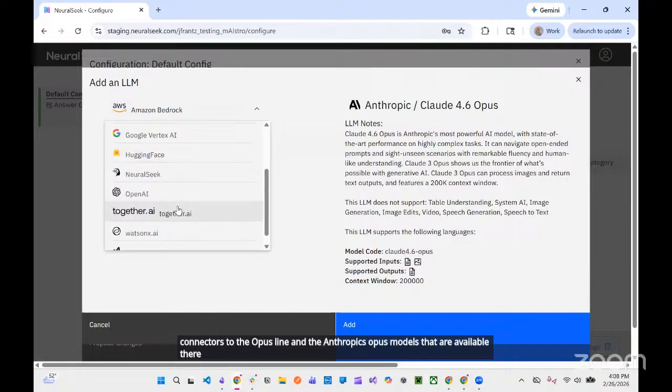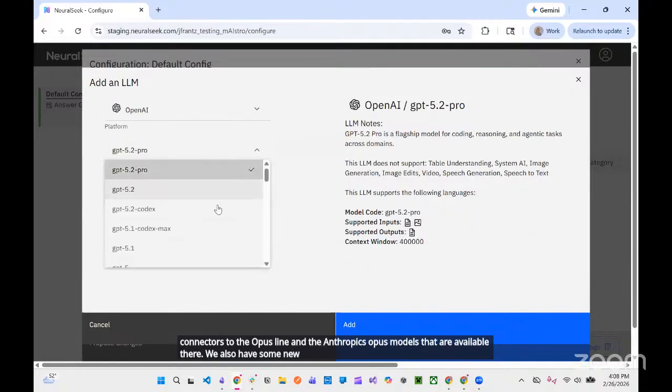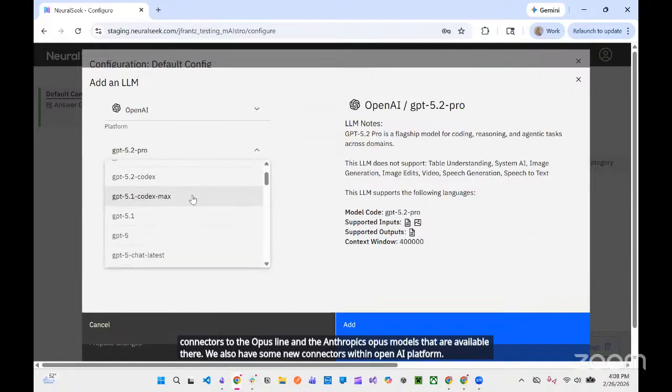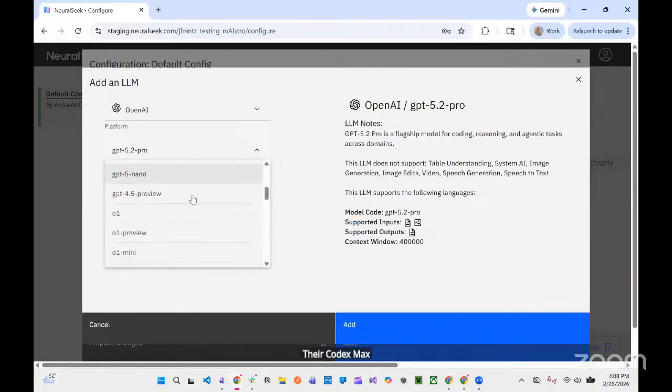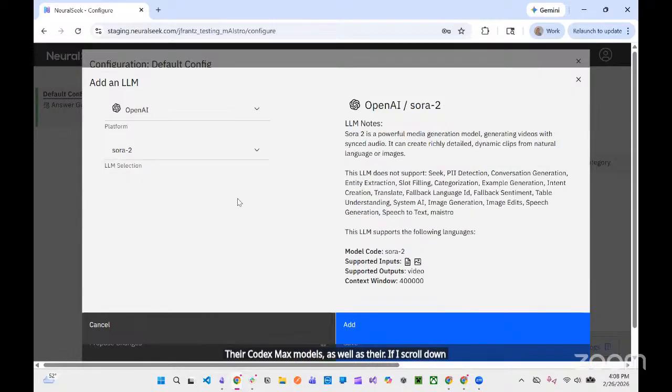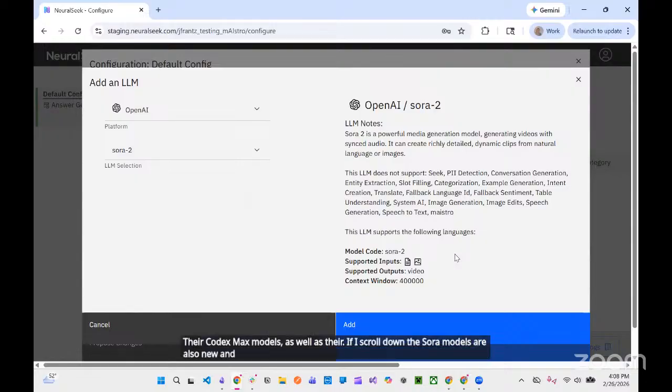We also have some new connectors within the OpenAI platform, their Codex Max models, as well as, if I scroll down, the Sora models, which are also new and available as connectors with NeuralSeek.